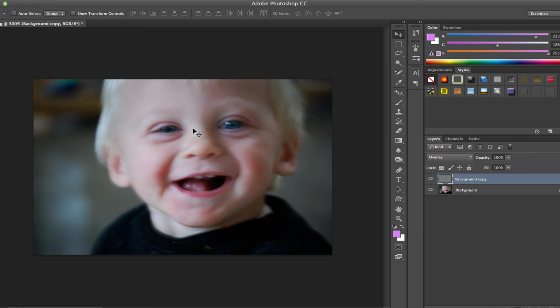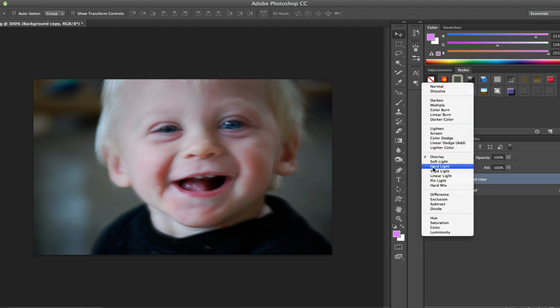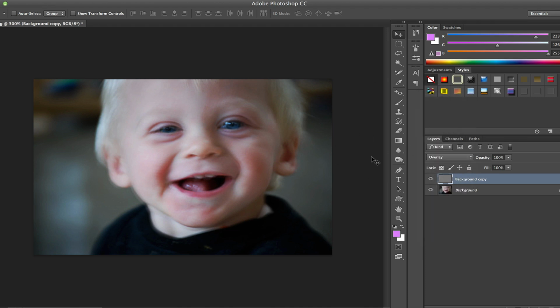So again, guys, go ahead and add that high pass filter and then change the blending mode to overlay, soft light, or hard light. That should remedy, for the most part, your blurry or out of focus images. Now remember, if you have an image that is completely blurry and all you can see is just blurred lines and you cannot make out what the image is, you're not going to be able to remedy that. You need to make sure you go back and get another image if you really want to get that shot.